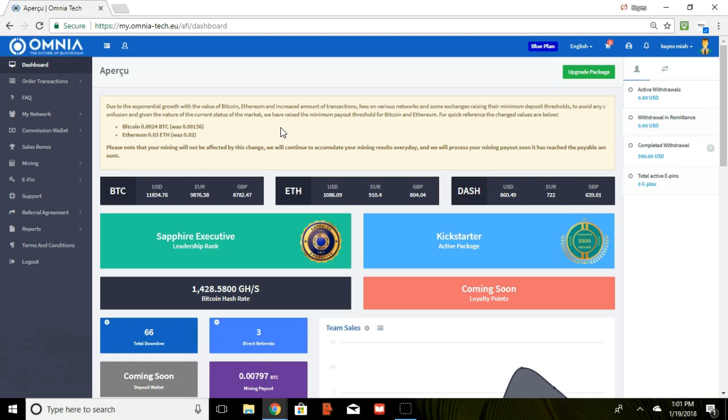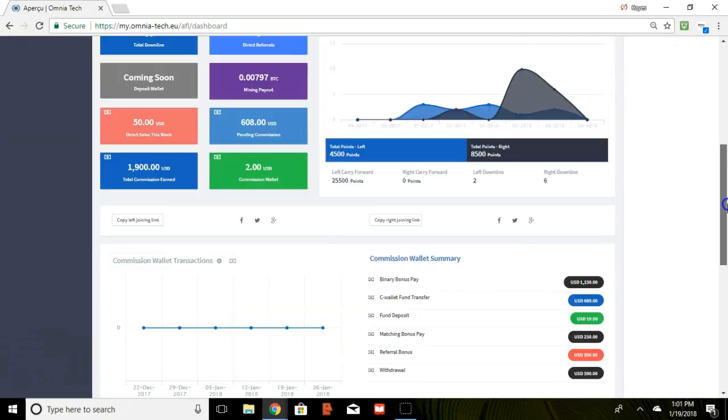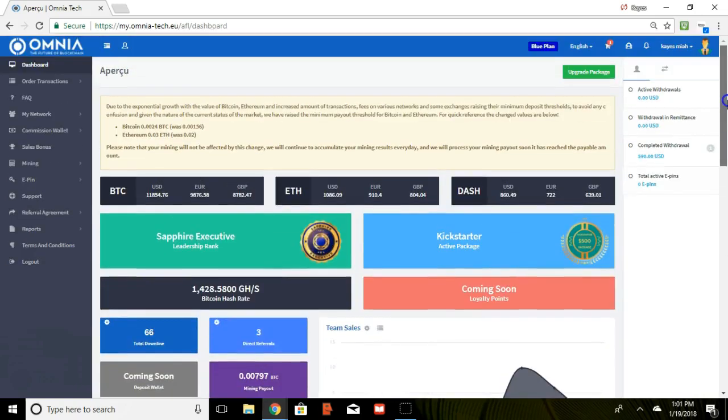Now, I think I've covered most parts of the mining and commission, how it works out. Now I'm going to touch on the team building side very briefly, just so that you understand. When you first join, in order for you to benefit from the team build, which is optional, but if you wanted to build a team, then you need first 2 people.